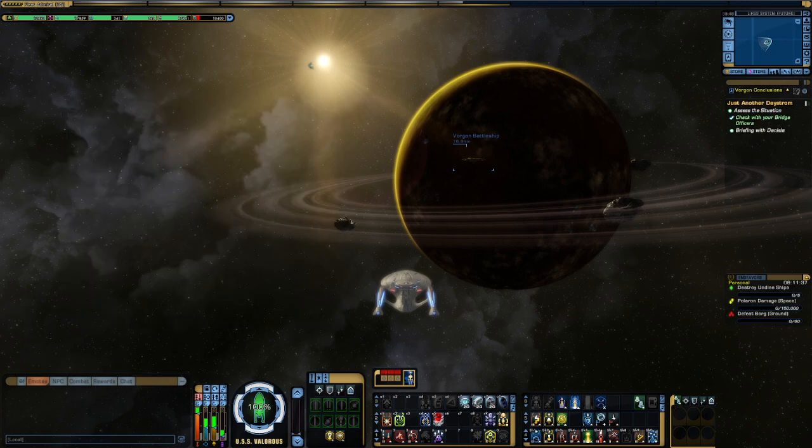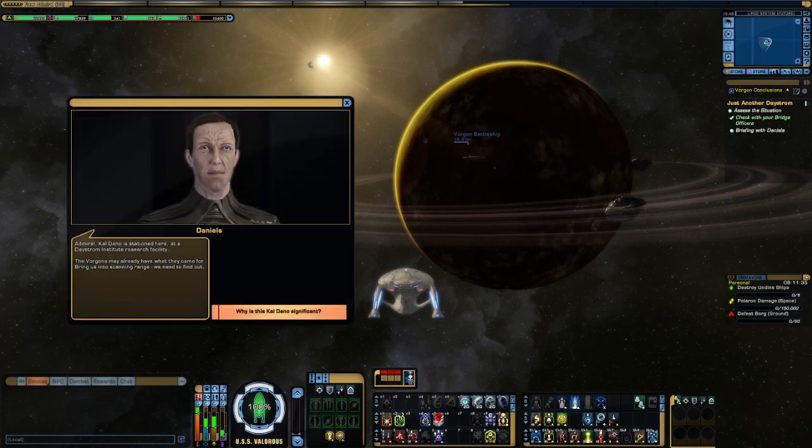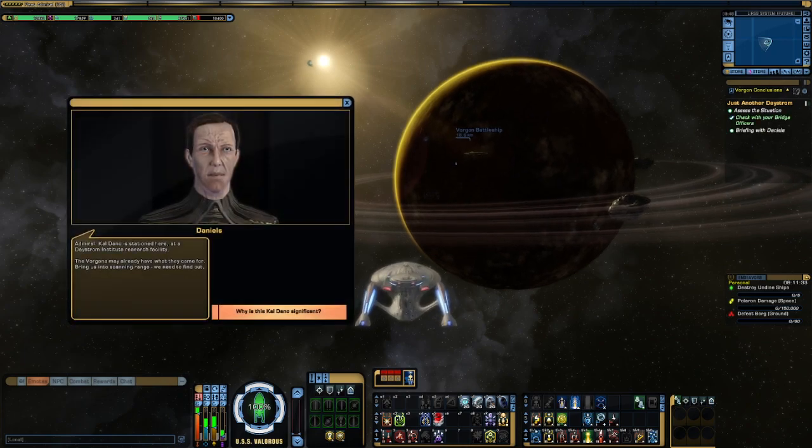New? Caldano is stationed here, at a Daystrom Institute research facility. The Vorgons may already have what they came for. Bring us into scanning range. We need to find out.